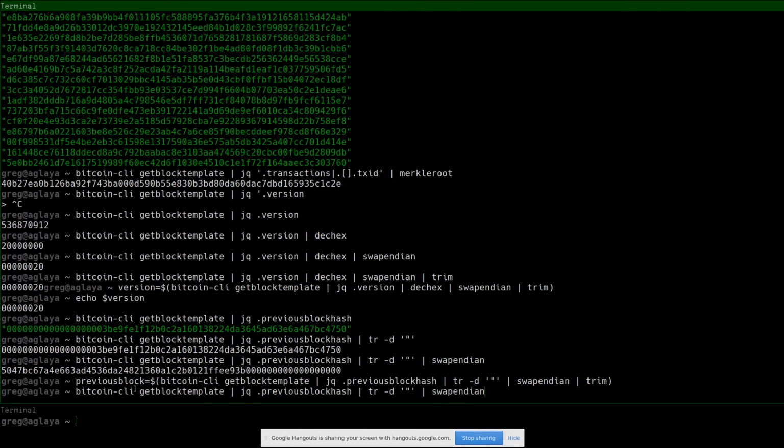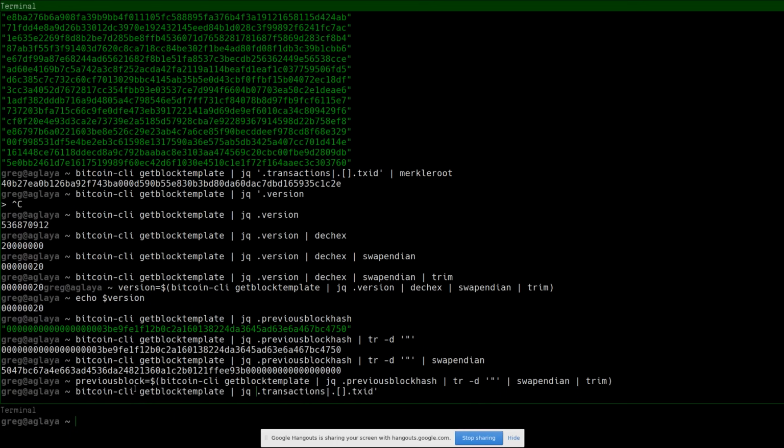Next up then is the Merkle root. Obviously we don't get a Merkle root from the get block template command, but what it does give us is the list of transactions, and for each of those it'll give us a transaction ID. Oh, there it is.